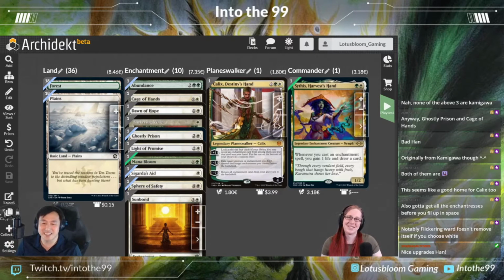You can't put Death Shadow in this deck. Notably, however, Flickering Ward doesn't remove itself if you choose white. Correct. Okay, that's cool. So don't choose white. Typically, you might not want to do that.